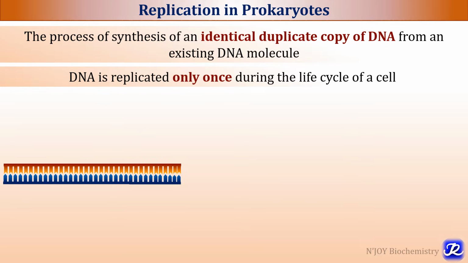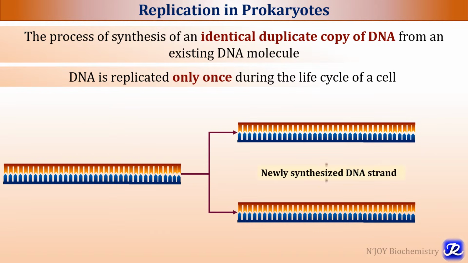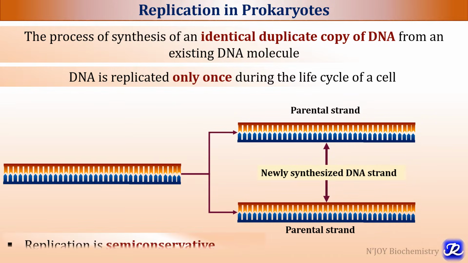So this is a duplex DNA strand from which two identical DNA strands are formed, and this process is called replication. In each new DNA, one strand is newly synthesized and one strand is a parental strand. And this replication is semi-conservative. Why is this called semi-conservative? It refers to the duplication of double-stranded DNA molecule in such a way that the new DNA molecule has one original parental strand and one newly synthesized strand. This new double-stranded DNA is identical to the original parental duplex DNA molecule.